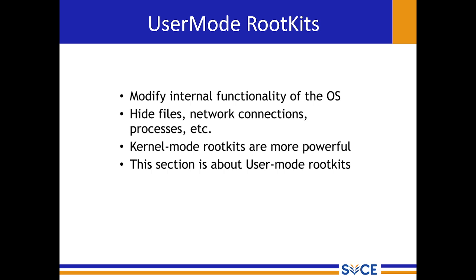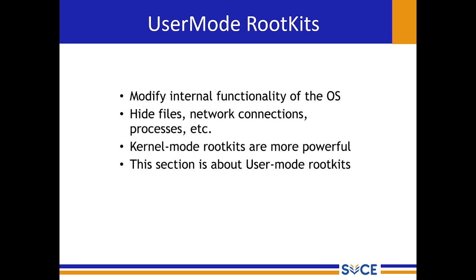Unlike kernel mode rootkits, which operate at the kernel level and manipulate the core system functions, user mode rootkits operate in user space, interacting primarily with applications and processes. Malware often goes to great lengths to hide its running process and persistence mechanism from the user. The most common tool used to hide malicious activity is referred to as a rootkit, which we already discussed in Unit 1.